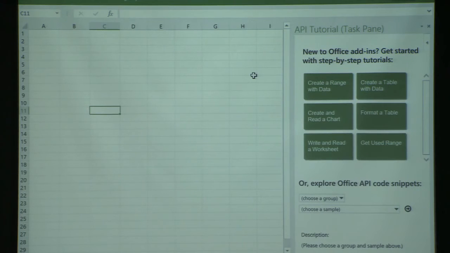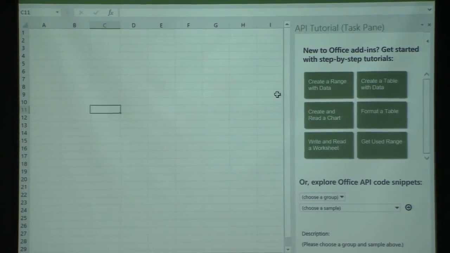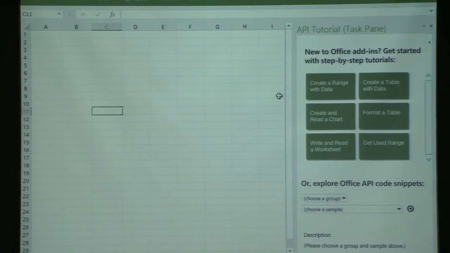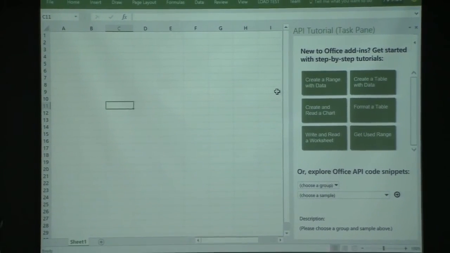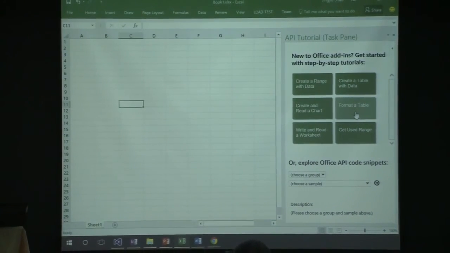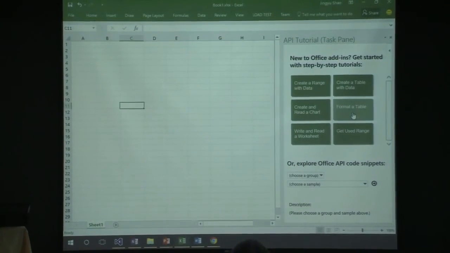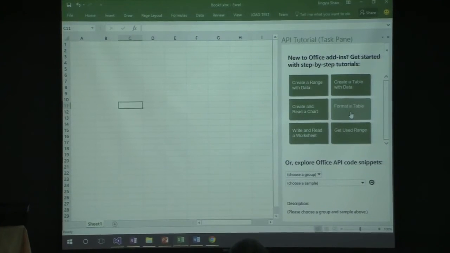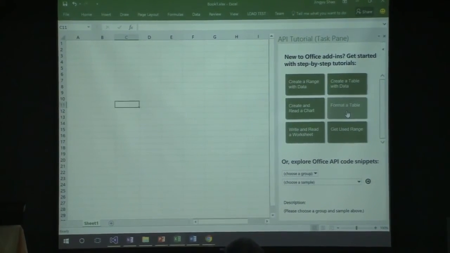We show you how it looks. We put it in an add-in shape. It can be a task pane, it can be a content add-in. And here you see the first few boxes that are the common scenarios people may want to use to manipulate and input data or charts into Excel. Here I'm going to show you this format table scenario. Maybe you want to add some data into the table and draw a chart from the table. And here is that scenario.